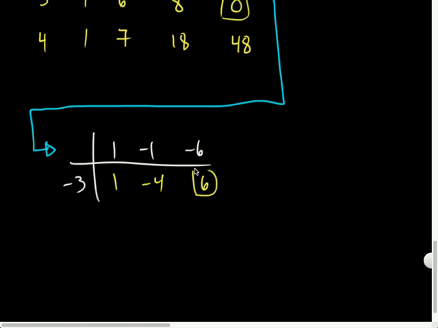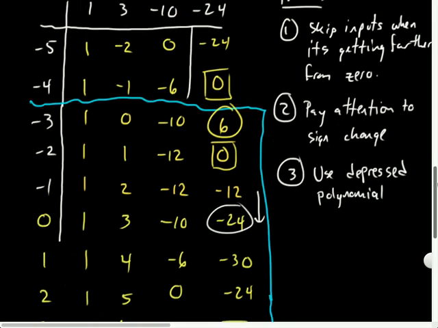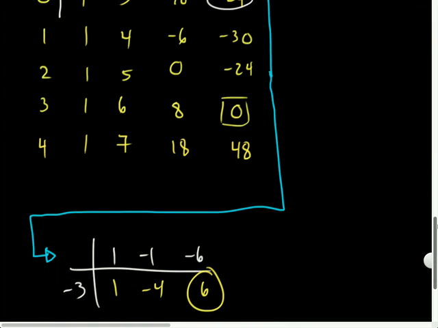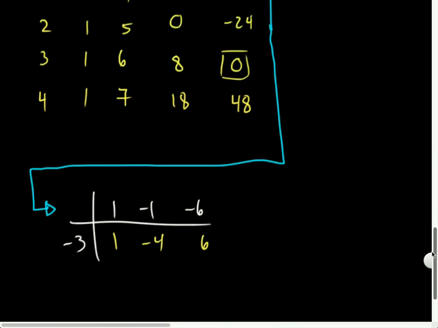Now notice, this is not a 0, but what's the deal here and here? Oh, wow. Actually, that's really unusual. Huh. Well, my counterpoint ended up coincidentally being the same. Typically, your depressed polynomial will not have the same outputs as your original other than its x-intercepts. Okay? Those are the only ones I'm actually expecting to work out that way.